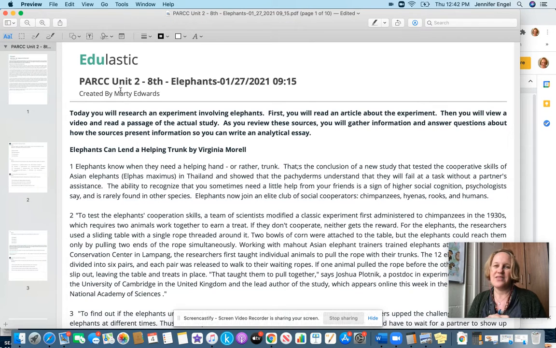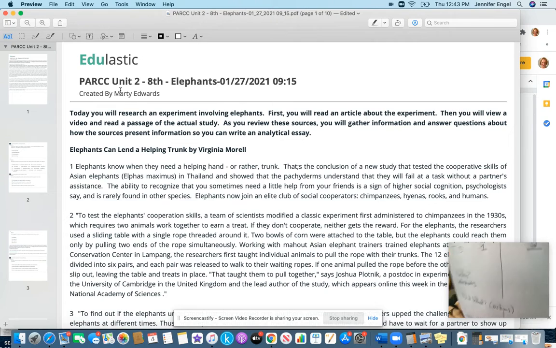Okay. Then you're going to answer some questions about how the sources present the information. Now, when this text question says present the information, when we look up there, that's our text structure, our TSs, okay? And yesterday, we did a little skimming and scanning. So if I want to, I could just say Article 1 and Article 2. I don't have to get fancy and put their names down or anything.